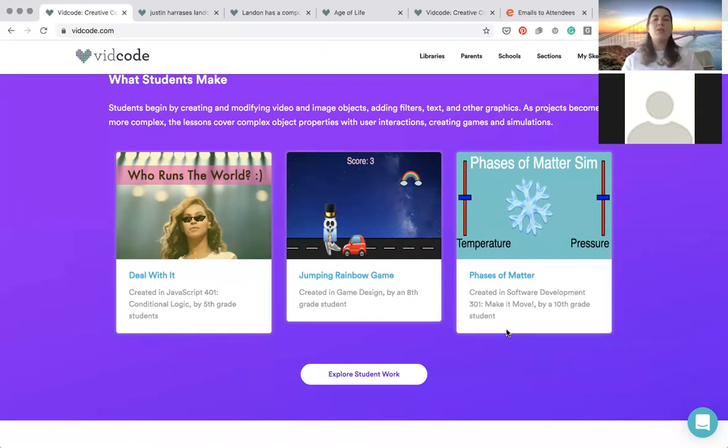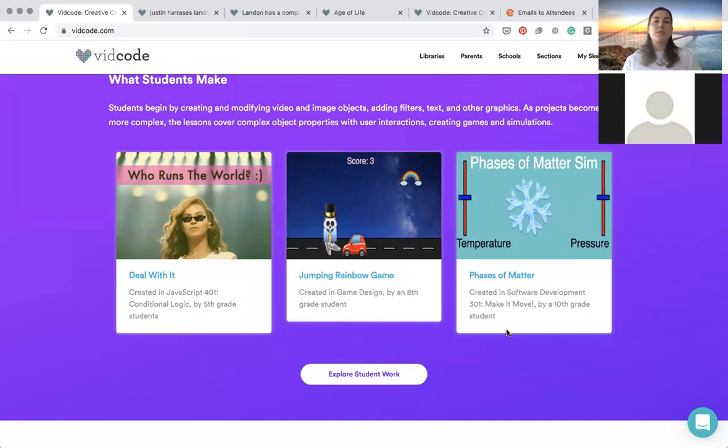If you do start using the Vidcode curriculum, your students will develop proficiency in a couple different things. Computer science, we follow all the K-12 computer science standards. So they can complete a full Computer Science 1 high school course. They'll be proficient in Computer Science 1, be proficient in JavaScript, and also be proficient in object-oriented programming. JavaScript's a great first object-oriented programming language.